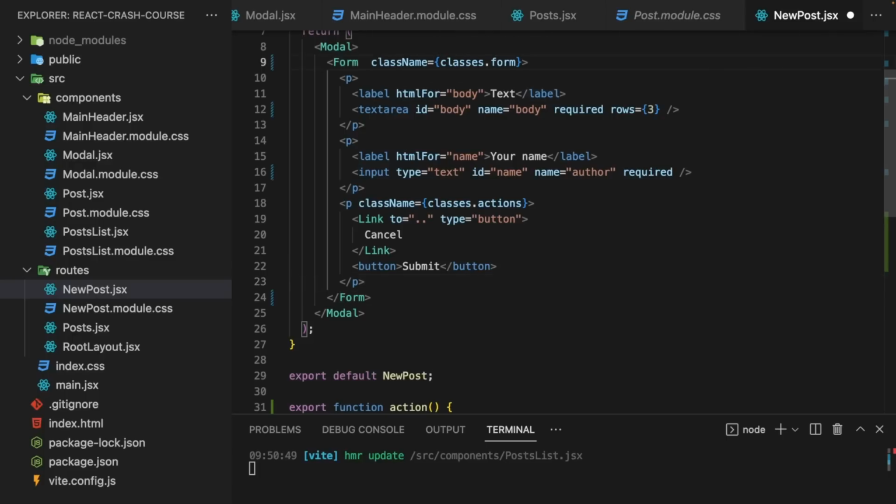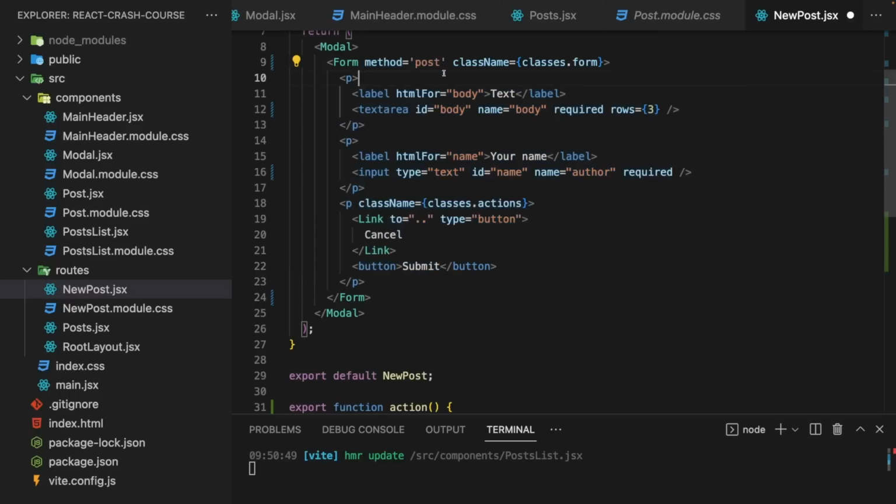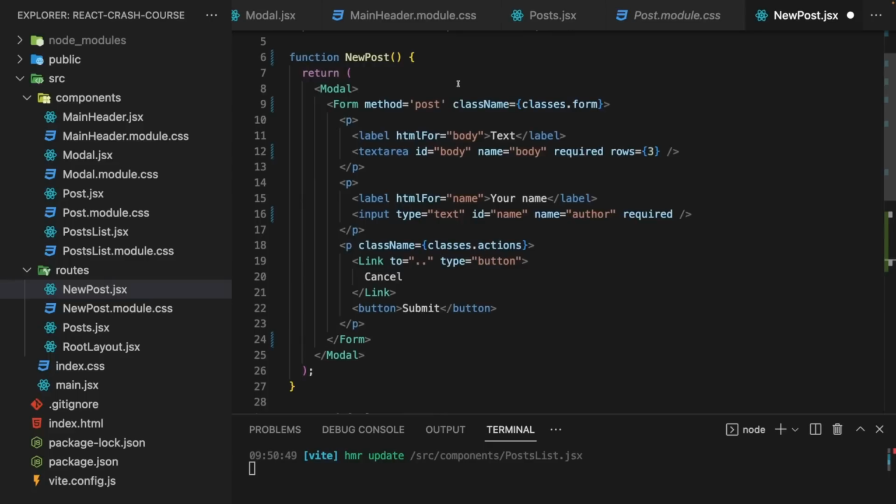Now one last thing I'll do here is I'll add the method prop here to this Form component and set it to post. Now it's important to understand that no actual post request will be sent anywhere, because this is still all client-side code, but what React Router will do behind the scenes is it will generate a request object with that form data included in it, and it will give this request object a method, which we could then use here on the action to find out which form was submitted when this action was triggered, in case we had multiple forms that belong to the same route with the same action.